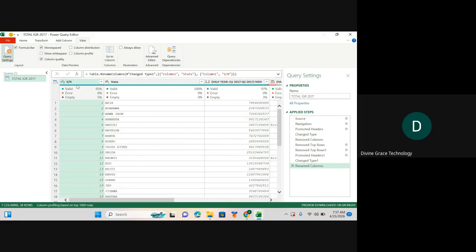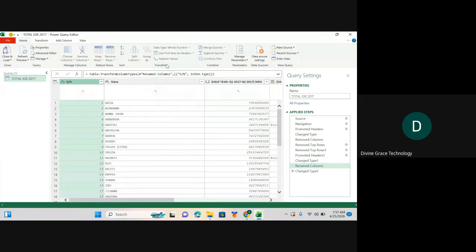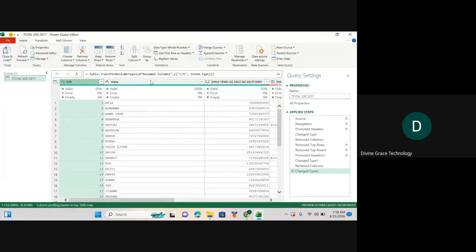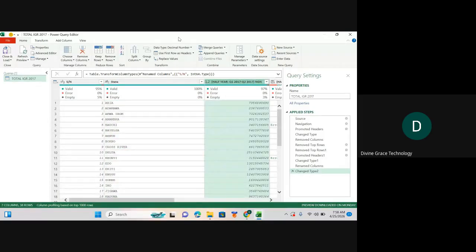You click on the column. This one is the O number. I can come to home, then come here. You can select O number. I can come to the state. This one is text. Yes, it's okay. I can come here also. This one, does it have decimal? No. If it doesn't have decimal, you make it the O number.